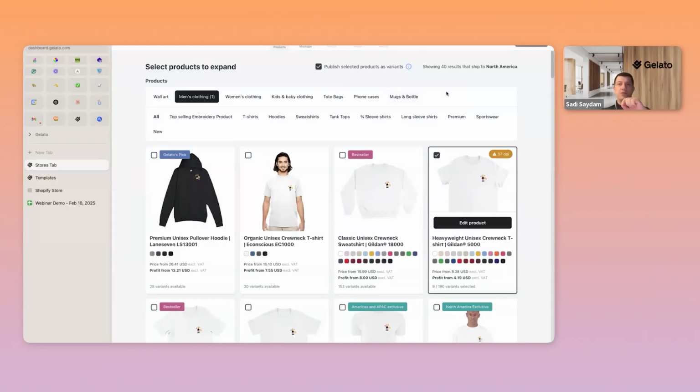When you do this, it means on the same Shopify product listing, you will have the option of showing a hoodie with the same design and then a t-shirt with the same design, right? I would just need to go through this funnel to publish this product now as a variant. Hope that answers your question, Hugo.